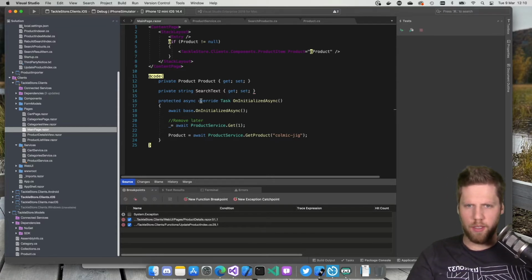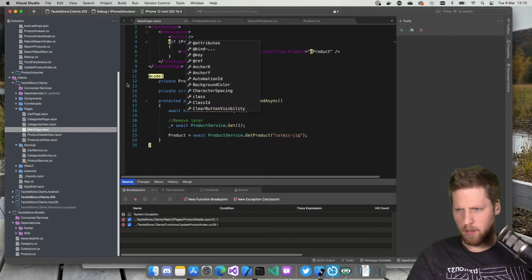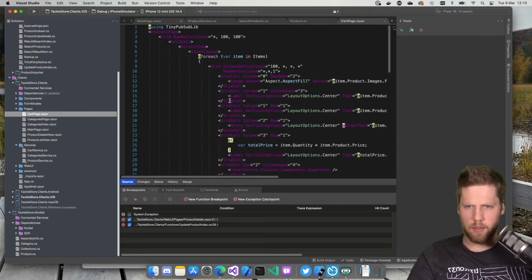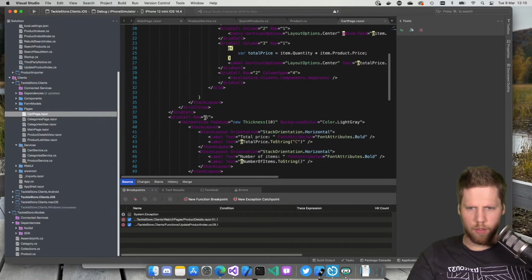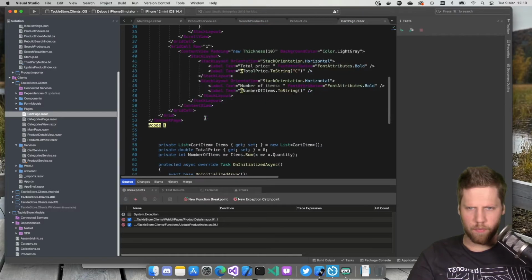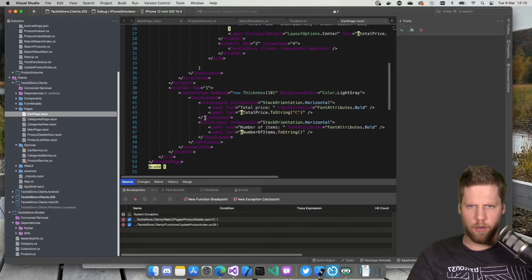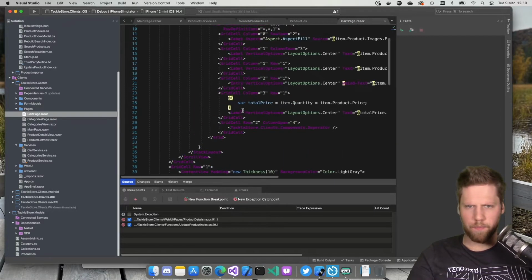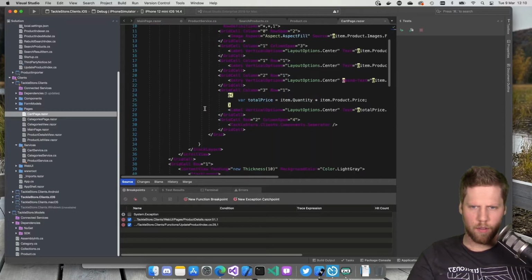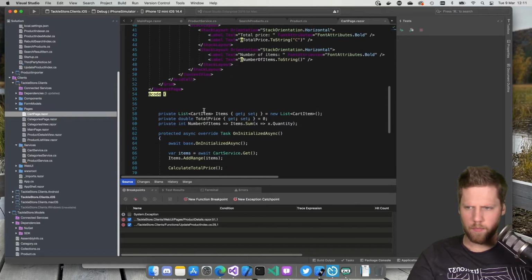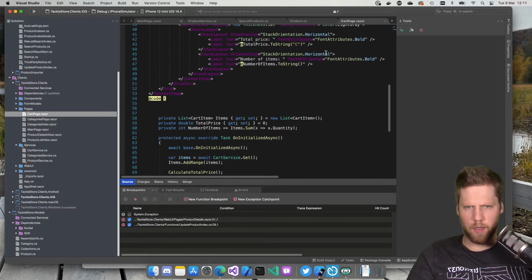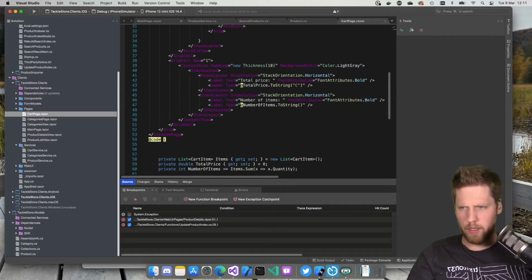So let's continue with this. Then we need to go here and just double check how we did that with the entry last time. I think we should have one here in the cart. Maybe it was in the, not here. Number of items. Okay, it was just a label here. So okay, let's try to do this.